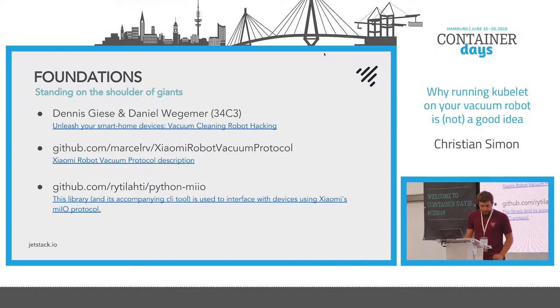All of this is based on someone else's work. At 34C3 there were some guys rooting that device. There's Ubuntu Linux on it. They found a way of modifying images to get SSH keys onto it so you can actually SSH into it. And some people also analyzed the protocol it speaks. Nothing I've done — it was all using what's out there and was quite well documented.